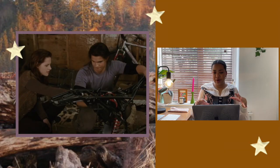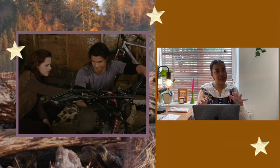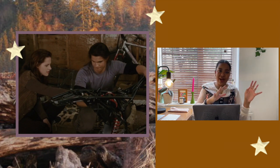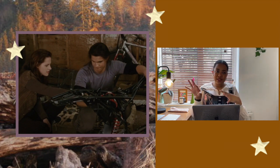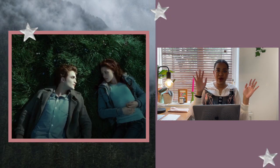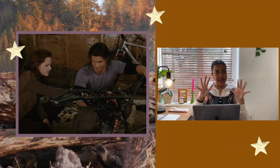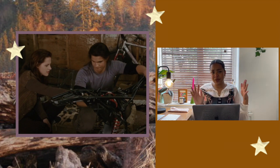There were quite a few outfits in this montage, but you don't really get to see them very clearly, and they're all quite similar. One thing that's interesting about New Moon is that the costume designer made a conscious effort to change from Edward's colour palette to Jacob's colour palette. So Bella goes from wearing lots of greys and blues to wearing more browns, burgundies, oranges, and it helps her meld into Jacob's world a bit. I can't really rank that section because there were just too many outfits, so I'm just going to leave it.